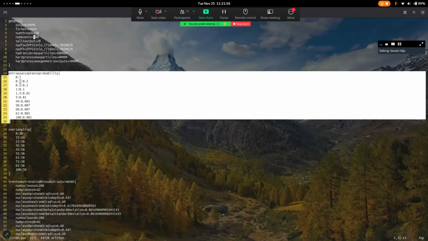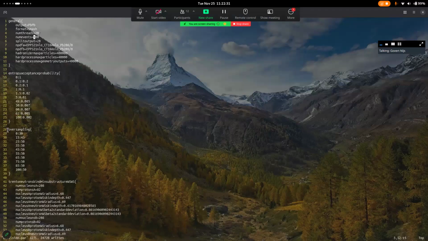If it's 0.1% central, I accept it with 20% probability. You can basically get this skewed acceptance, and then what you just do is take the probability with which you accepted it to actually compute the whole event, and if you just do 1 over that and use that as a weight, you undo the bias. So you don't end up with any biases in your final output. You just get smaller uncertainties where you want them.